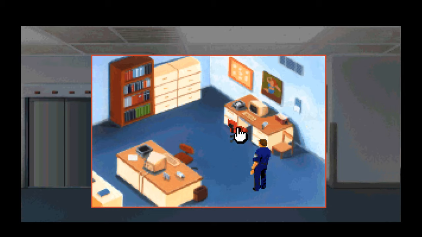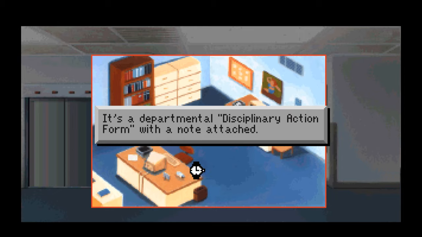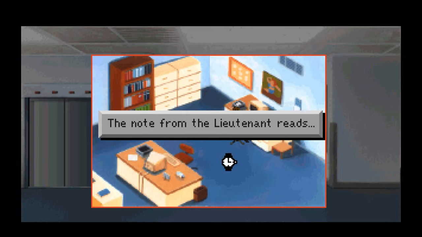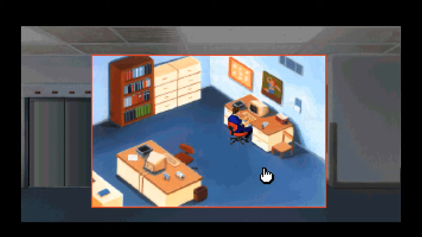Yep, this is our desk. We'll go ahead and sit down. I think we searched this. You remove the form from the basket. It's a departmental disciplinary action form with a note attached. The note from the lieutenant reads, Bonds, please interview Officer Pat Morales regarding a complaint. The complaint alleges that the officer used profanity and verbally abused him during the issuing of a citation. Determine disciplinary action, if any, based on your interview. Leave this form on my desk when you're done.